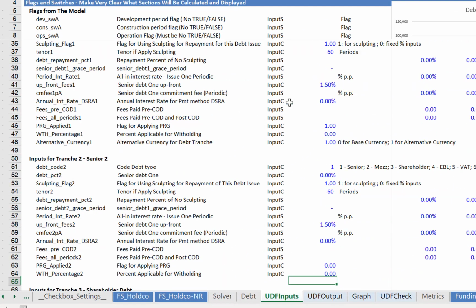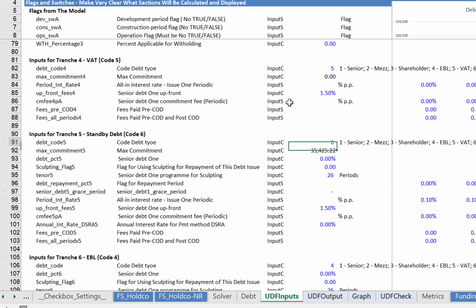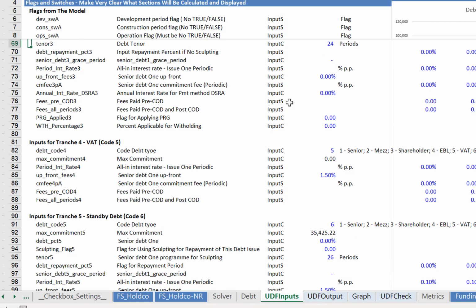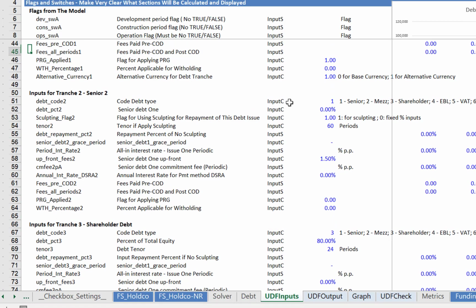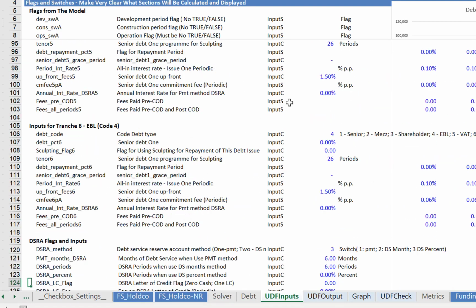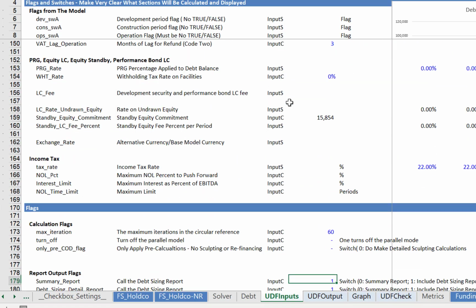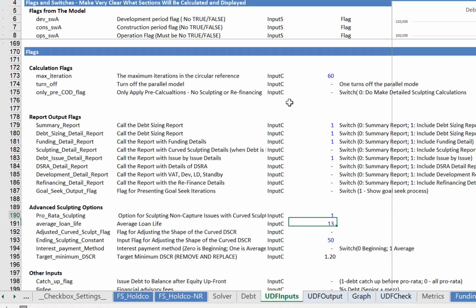You have multiple debt issues. This time we've really worked on this and made different sorts of debt issues for senior debt, for shareholder loans, for VAT issues, and all of that. And then we've got some development fees and some VAT and some income tax. And then we've got all these options: how many iterations you're going to use and all these options for looking at different things.